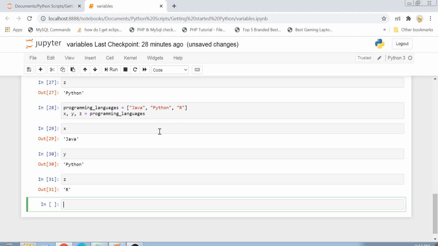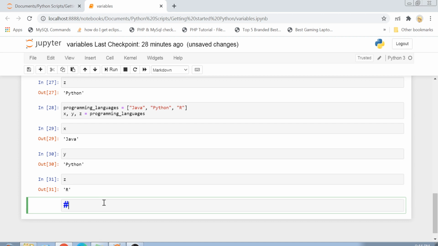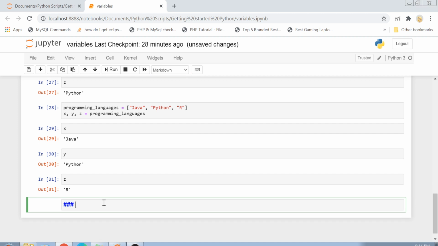Okay, now one thing I wanted to show you is a little bit of introduction about strings, because you might want to learn about it. So I will just cover strings and operators.